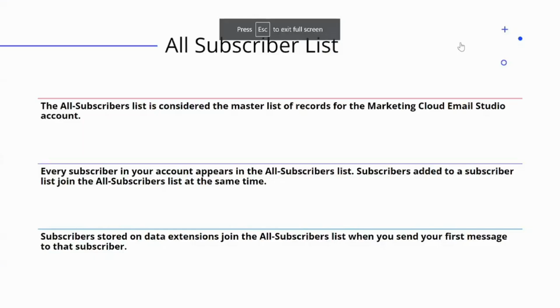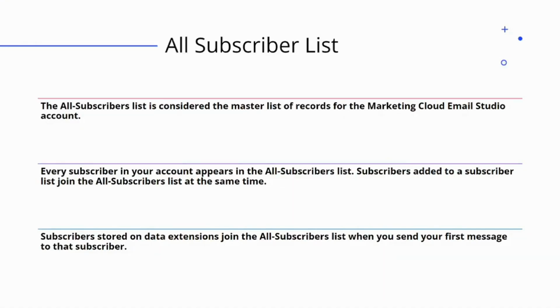You have two different lists. Each list has a capacity of 5 lakh subscribers. Two different lists contain altogether 10 lakh subscribers. So those 10 lakh subscribers will also be part of the All Subscribers list. Those 10 lakh subscribers which you have created in two different lists will also be part of the All Subscribers list.